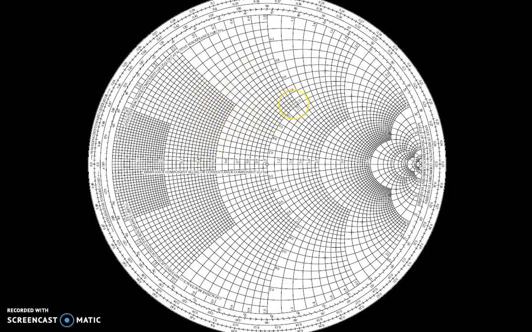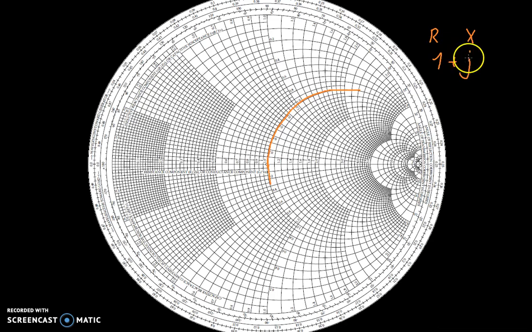So if we want to find the reflection coefficient on this line at the load, we have to draw a point that corresponds to the normalized impedance. So remember that the normalized impedance that we found was 1 plus j, which is just 1 plus 1 times j. So this is the resistance and this is the reactance. So we look here on the chart, we find the circle which has a 1 written next to it, which is this one, and you mark it like that.